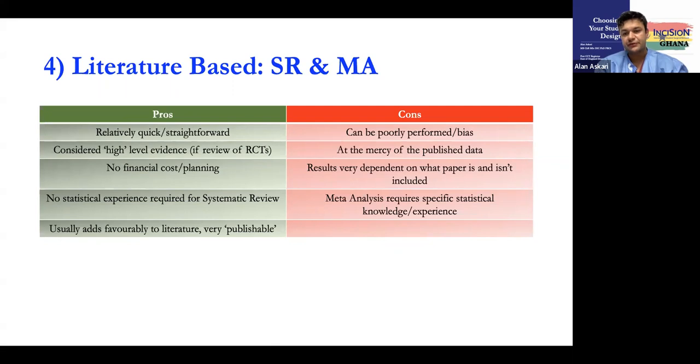lectures and YouTube videos that can show you how to do that and how to use it. It's actually pretty easy to use. And even though the statistics may seem daunting, it actually makes it very easy. But you have, of course, got to be able to interpret those statistics. So for most people, meta-analyses do require a bit of help from somebody a bit more experienced.